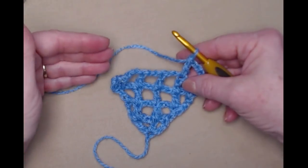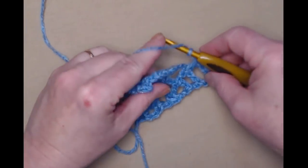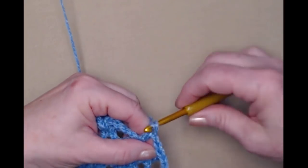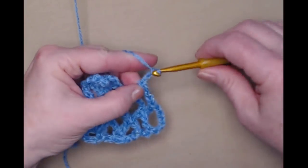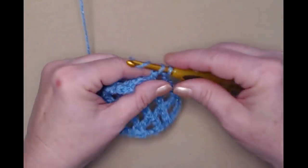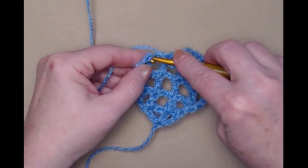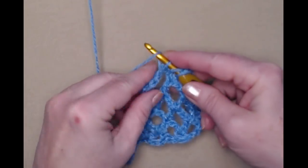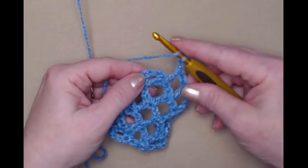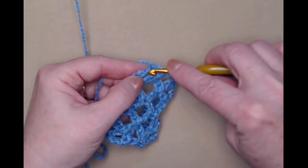And since we're not increasing anymore, we'll go to our next double crochet. Chain two, double crochet in the next, chain two, double crochet in the next double crochet, chain two, double crochet in the next double crochet, chain two, and then double crochet in that third chain, leaving those two chains as the chain two.